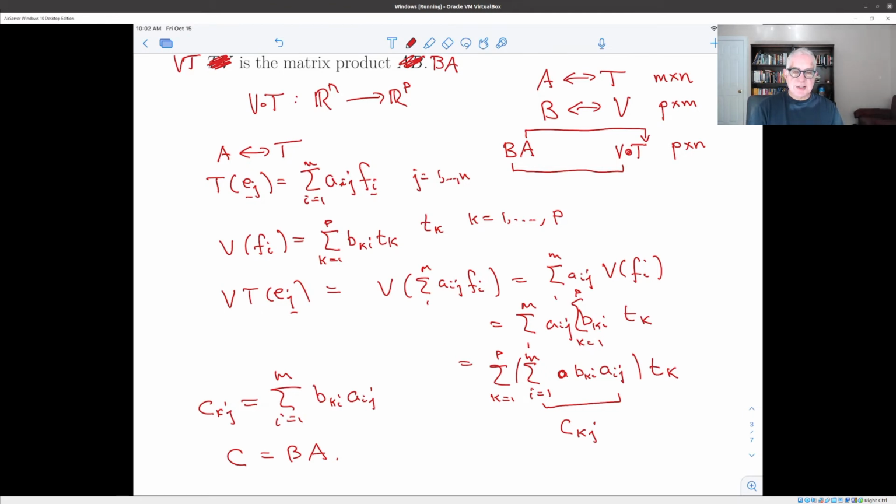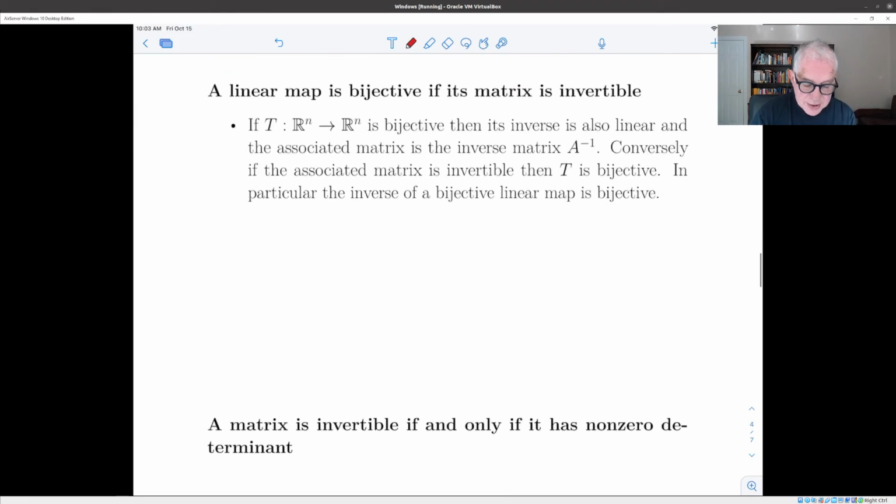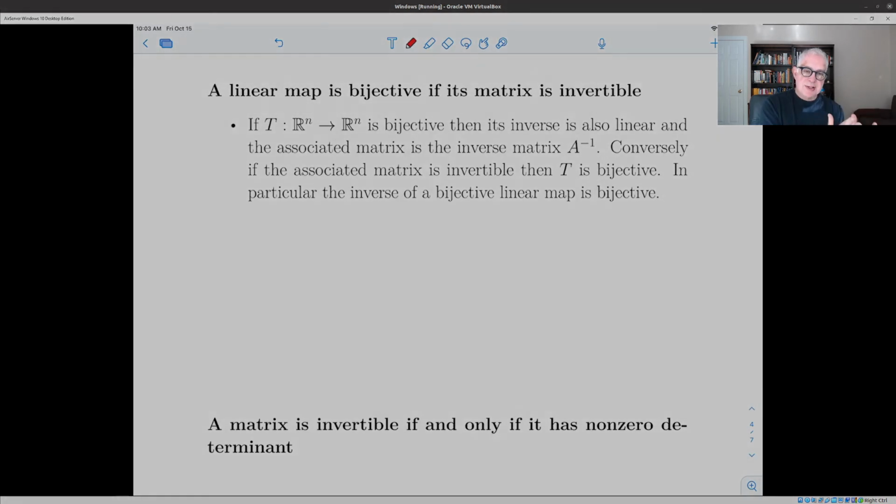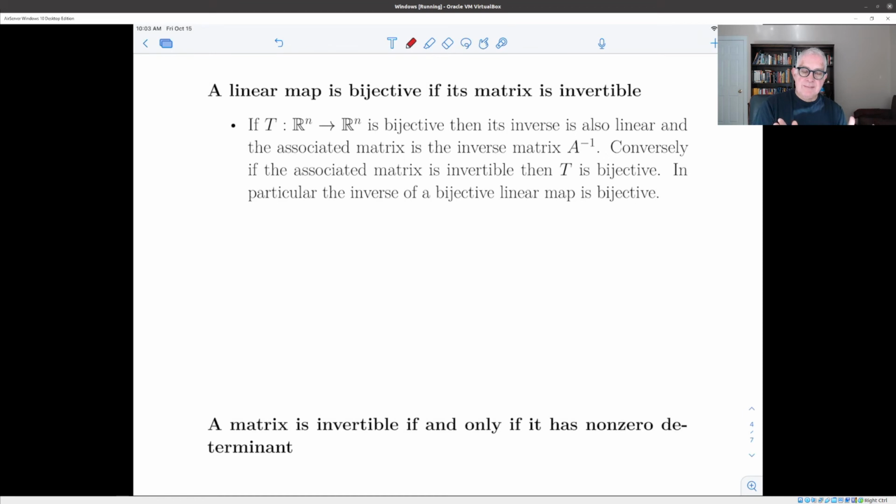And I went through this because this is such a fundamental thing that I think it's worth reminding everybody of why this is true and that it is true. And then there's two more facts which I'm going to say less about, but which I hope you remember from linear algebra. The first is that if you happen to have a linear map which is bijective, then its inverse is also linear. And the way you see that is its inverse map is given by the inverse matrix. And conversely, if you have a linear map which corresponds to a matrix and the matrix is invertible, then the map is bijective. In particular, the inverse of a bijective linear map is also linear.